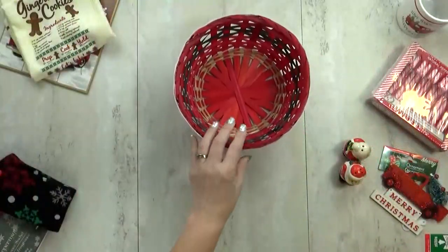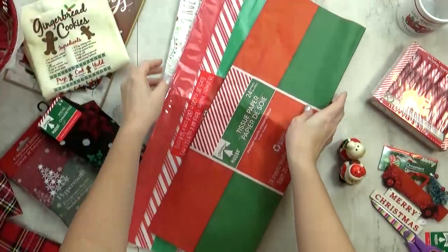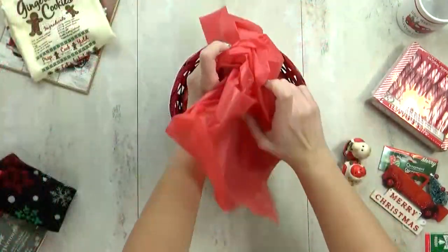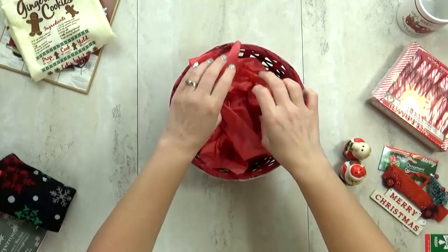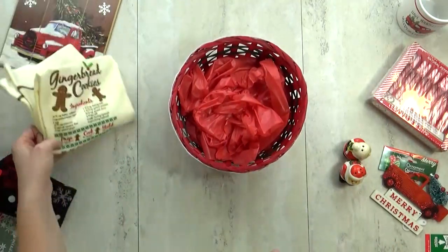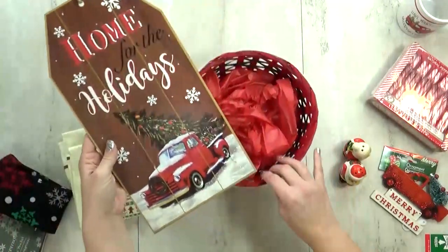Now while I'm at the Dollar Tree, I also like to pick up everything I need for building these baskets, starting with lots of tissue paper. I love to use tissue paper in my gift baskets instead of just filler. I think it's less messy and it's very economical. You can get a huge pack of tissue paper at the Dollar Tree for just a dollar.